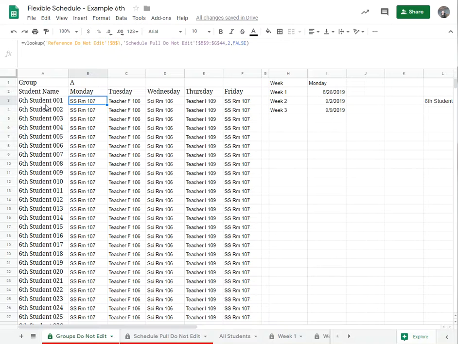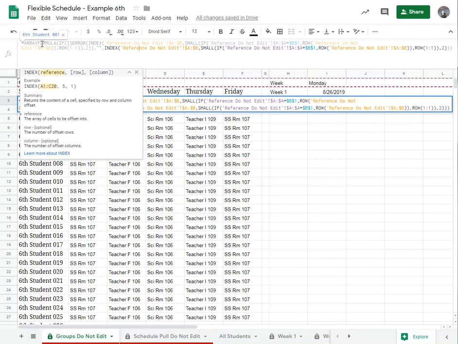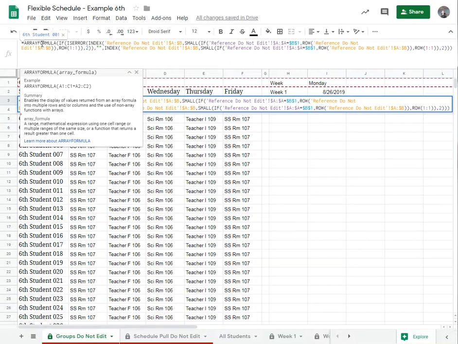So we'll start with that formula. So first, this is an array formula. And what that means is it creates a matrix of data based on certain criteria. So it references that reference do not edit sheet, and it looks for the group that we've named in cell B1 on this current sheet.